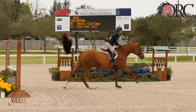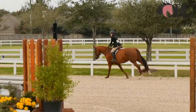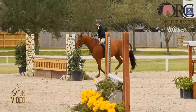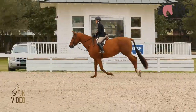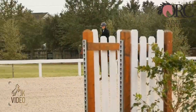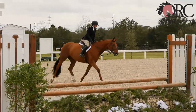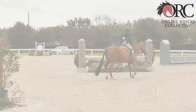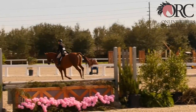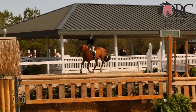Down the two-stride she jumped it very well. The run before she jumped it absolutely perfectly — of course even though this time she jumped it well, the time before was just perfect coming to the line. Be careful with carrying your weight on your toe. If you carry your weight on your toe instead of heel down, when you try to make those small adjustments they come to your horse one stride too late. The better you carry yourself into your heels, the more effective those small adjustments are — she listens to you early, and then you jump your fences perfectly, which is what will make the difference on that two-stride.